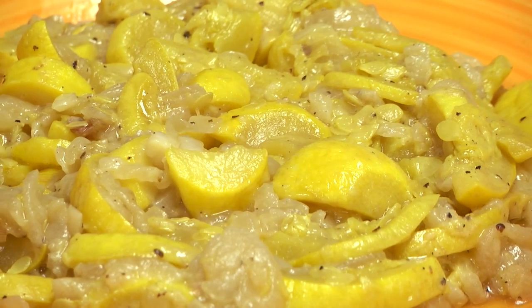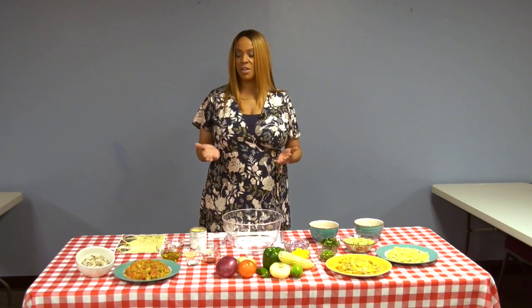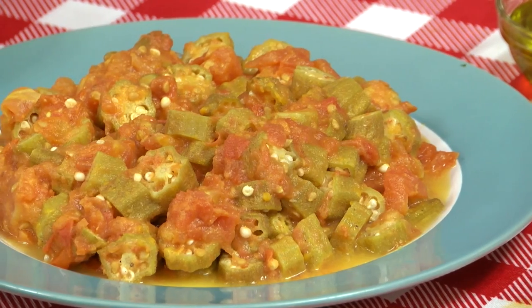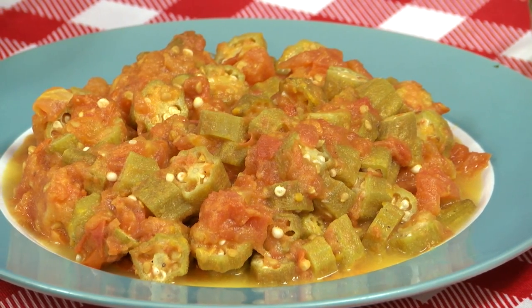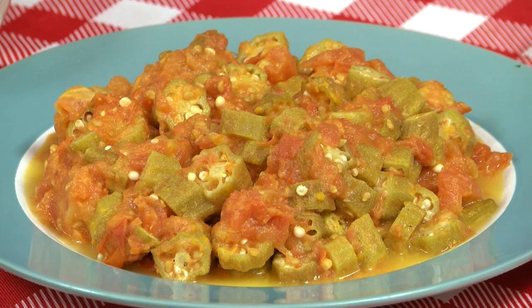Then my favorite thing here that I prepare, and all these dishes I prepared just ahead of time so I wouldn't have to cook them for you. This is probably my favorite dish. This is okra and tomatoes. I was raised on this stuff, and I started cooking it myself at a pretty early age. And we would have so many tomatoes available during the summer in the garden, or people would give us tomatoes, that we had to do something with them.